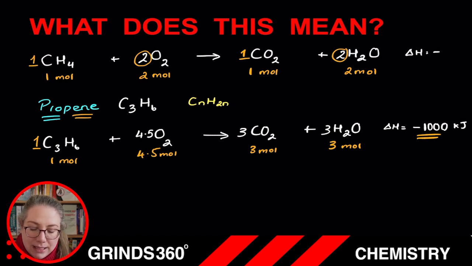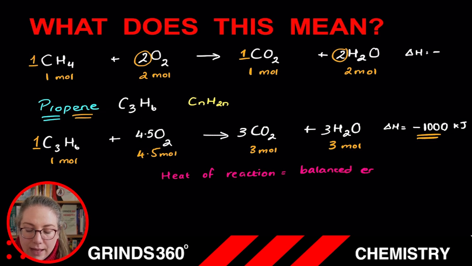Now, if we look at that balanced equation, the delta H here, a lot of people get confused and think delta H definitely means heat of combustion. It can and it can't. It depends on the reaction and what the information is that you're given. Now remember, heat of reaction, from the definition, is dependent on the balanced equation that you are given in the question, and the number of moles of each substance in the balanced equation. Whereas heat of combustion is specific to 1 mole of something reacting.